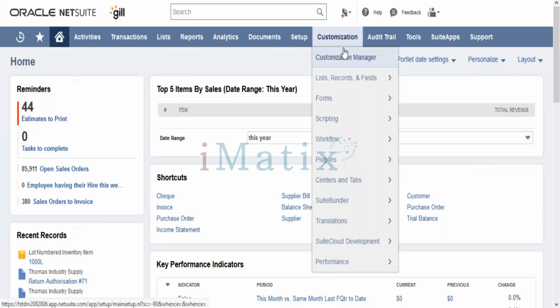What do I mean by customization? Customization here defines the changes on the form level or on the workflow level which can be done on the UI itself.